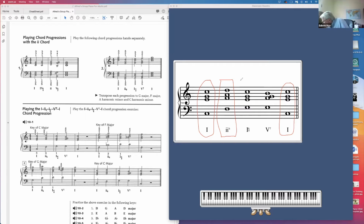What do you mean if you look at the right hand? Well, look at my screen. I'm looking at the right hand. Yes, I'm just talking about the right hand. I'm not talking about adding in the left hand. So that is in first inversion. This chord is not in first inversion. Which one? The 4th chord. The 4th chord, but that's the first inversion 7th, isn't it? It is not.